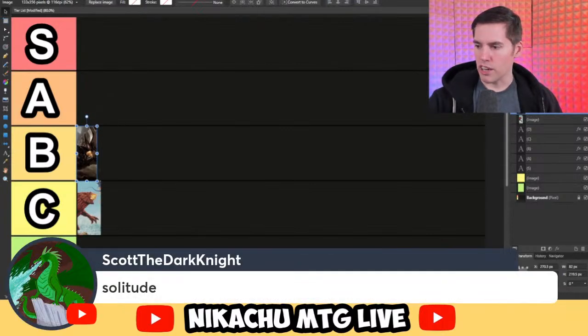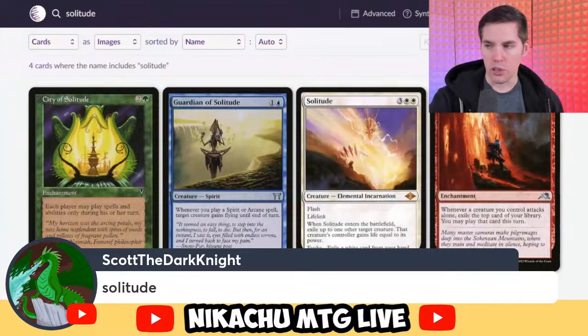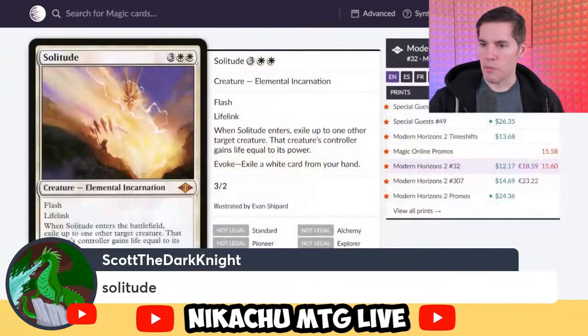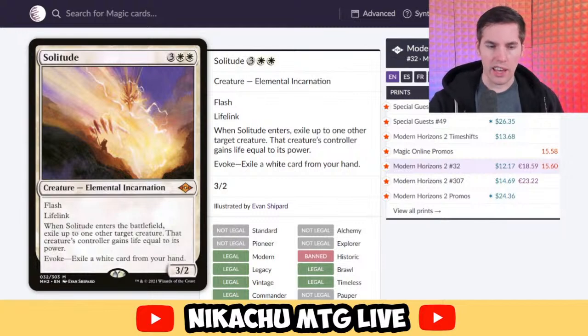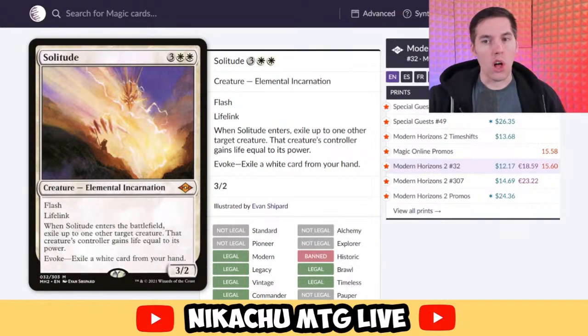Okay, we got Scott the Dark Knight with Solitude. Solitude. It's almost a danger. A lot of people out there actually think that Solitude should be banned. I'm not really in their camp, but I understand their pain. If you have a deck where you want to go all in on a creature, where you're playing Prowess or Infect, and then Solitude just comes out of nowhere and ruins your hopes and dreams.